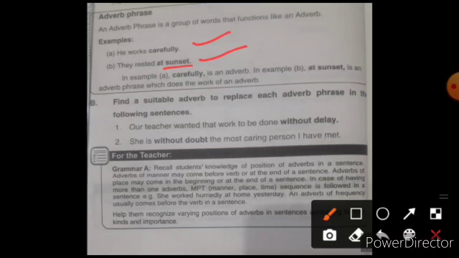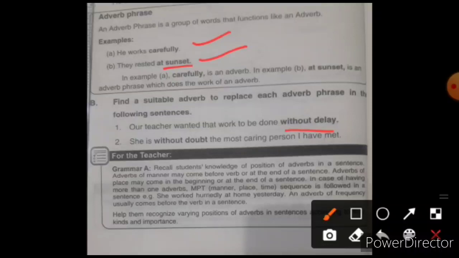अच्छा बच्चे, लेकिन in the paper you are not going to get a question where you have to change from one form to another. But you are going to get an underlined word, and they are going to ask you whether it's an adverb phrase or an adverb वगैरह वगैरह. ठीक है, so that you are going to answer. Over here, the way they have asked, we are going to answer.